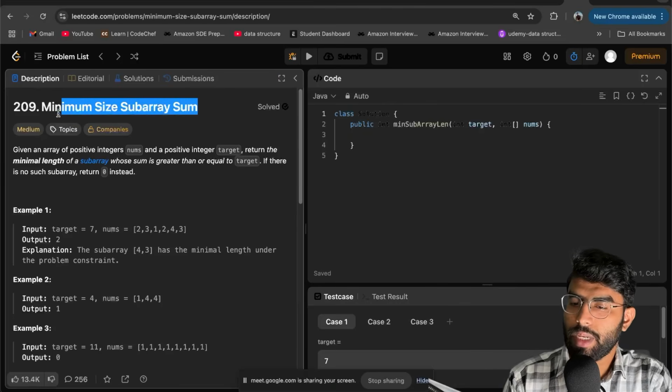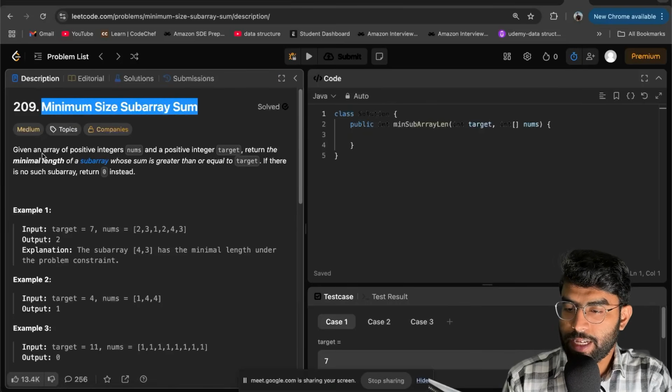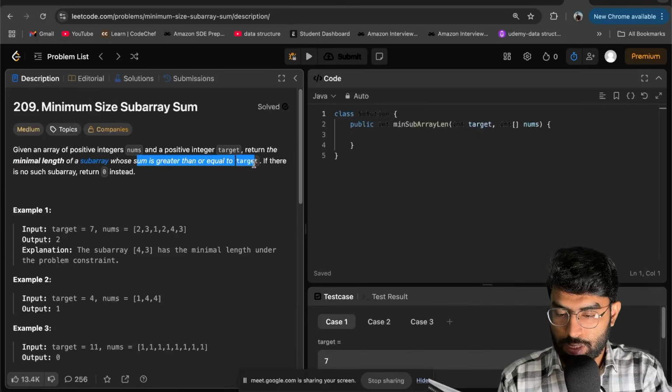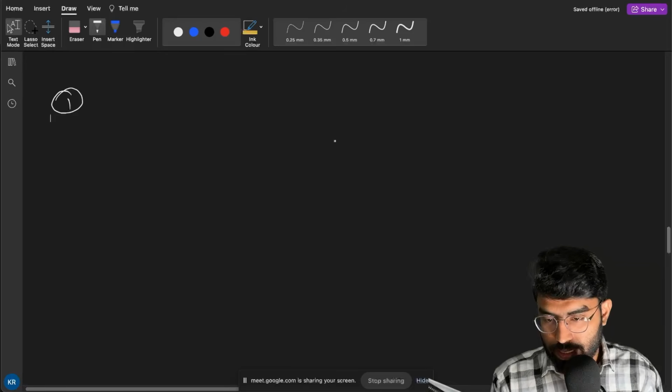Okay. So the minimum size subarray sum. We are given an array of positive integers and a positive integer target. Here target is given. Return the minimum length of a subarray whose sum is greater than or equal to the target. So two things are given. First is what? Target is given.